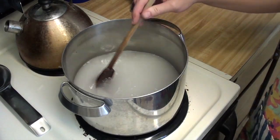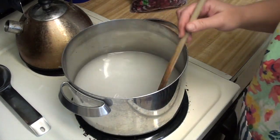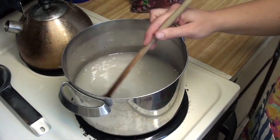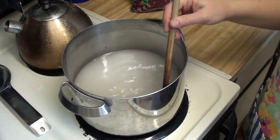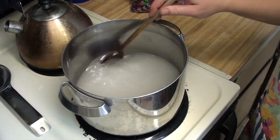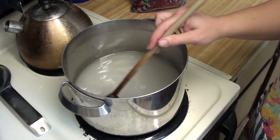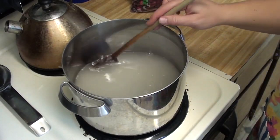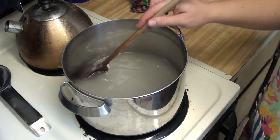Now this cranberry sauce is essentially like a cranberry jam. If you really think about it, cranberries have a lot of pectin in them, and we're making a sugar syrup. So it's basically cranberry jam, but I guess everyone's just called it cranberry sauce. I'm going to have to look that up. That's pretty interesting. I never really thought of it that way before.